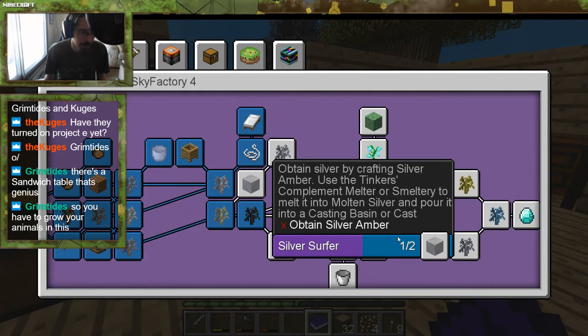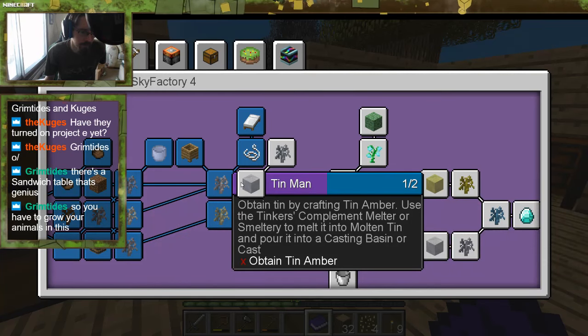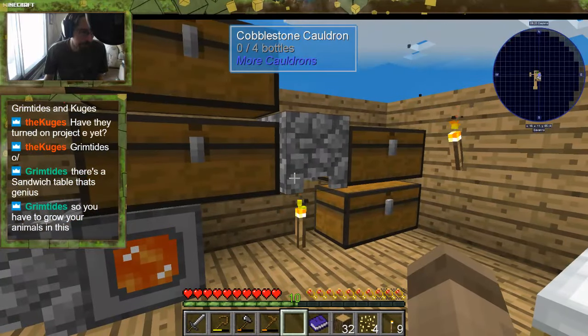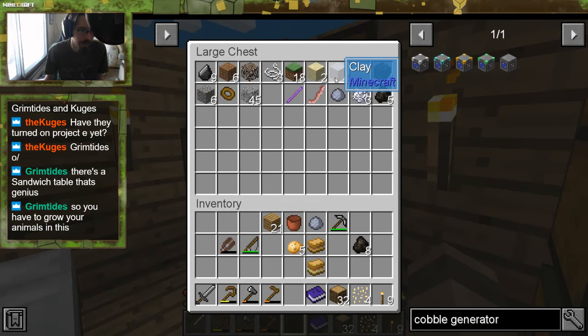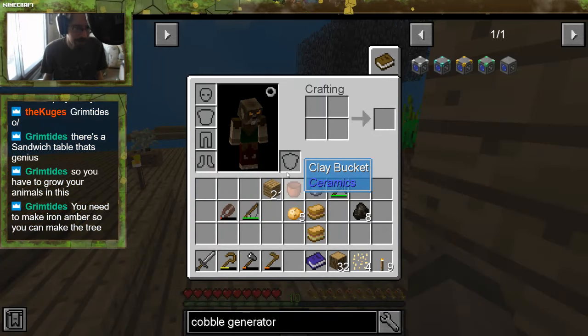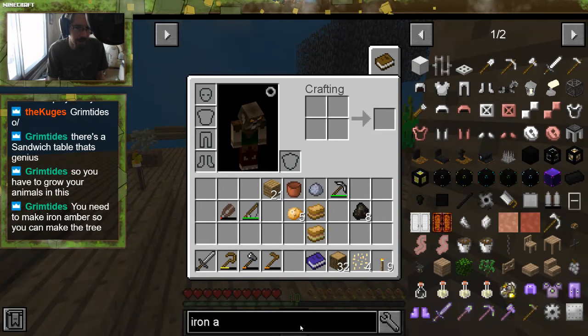Blue mana group. So, tin by crafting, tin amber. Okay, yeah. Wait, I have that. I need a lot of clay and sand. You need to make iron amber so you can make the tree. Oh, there's iron amber. Iron amber.